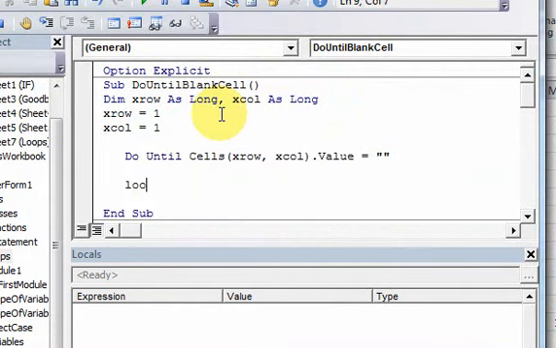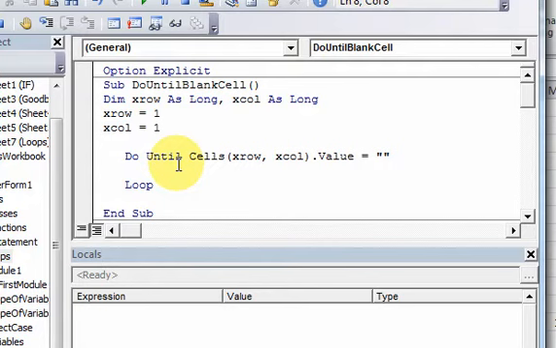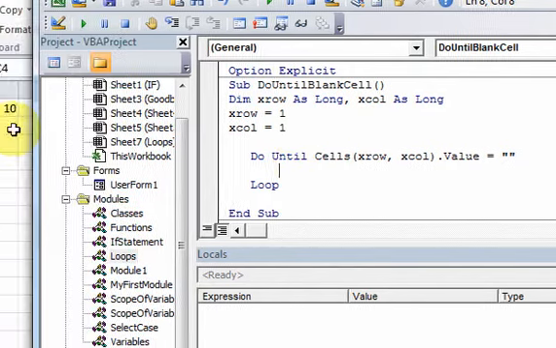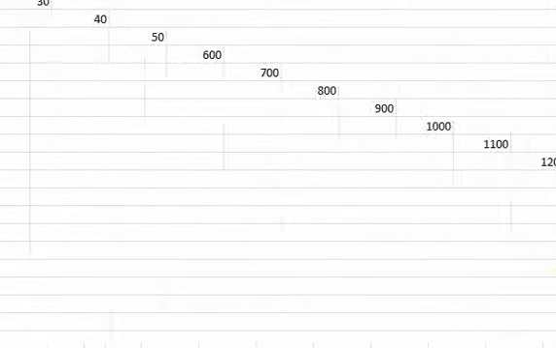So it's very common when you're coding that you want to find the end of a range. And initially we'll do this with loops. There are other ways to do this, but it's good to know how to do it like this. So let's say you want to find this cell. Let's say you have some data. Well, let me just clear all this out.